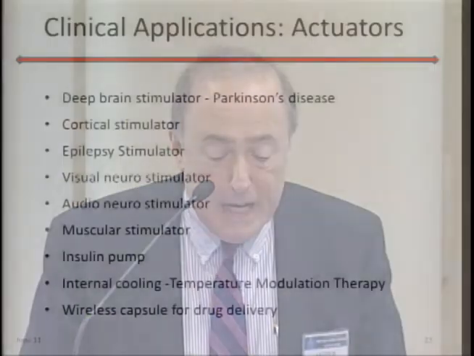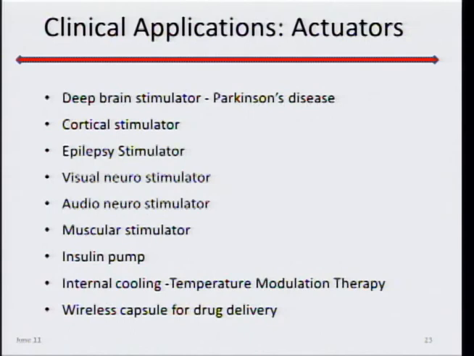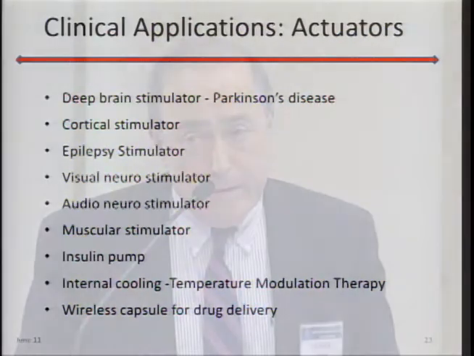Here's some of the sensors. That's part of our things that we came up with. Some of the actuators. I guess the most recent one that I'm most intrigued with is the second one from the bottom, the internal body temperature measurement. Apparently some surgeries can be done much safer if you cool a person. And they want to have sensors stuck all over the human body to measure what the temperature actually is in real time while they're operating. The other thing is controlling a prosthesis on a person.